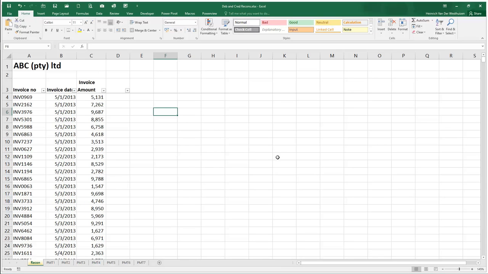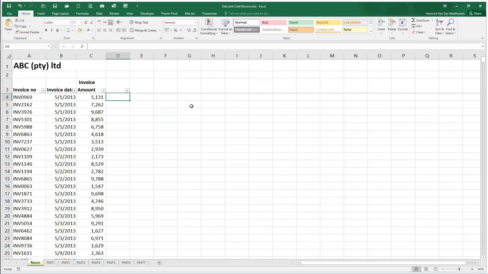In this lesson, I'm going to show you how to do Debtors and Creditors Recons. Now, this might be an interesting section for the guys that are doing these types of recons daily. And it might be a really big task if you don't know the right format and you're just struggling to do it in the right way.